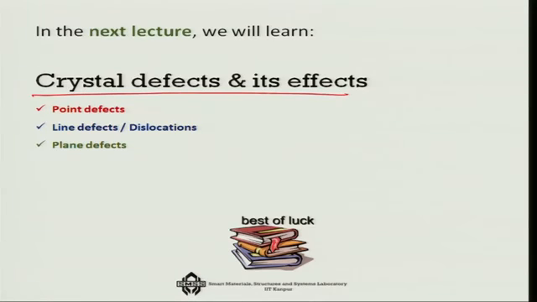So, this is where we will stop, and in the next lecture we will talk about crystal defects and their effects, like point defects, line defects and plane defects. Now that you know the Miller indices, it will be very easy for us to discuss the defects and their effects. Thank you.